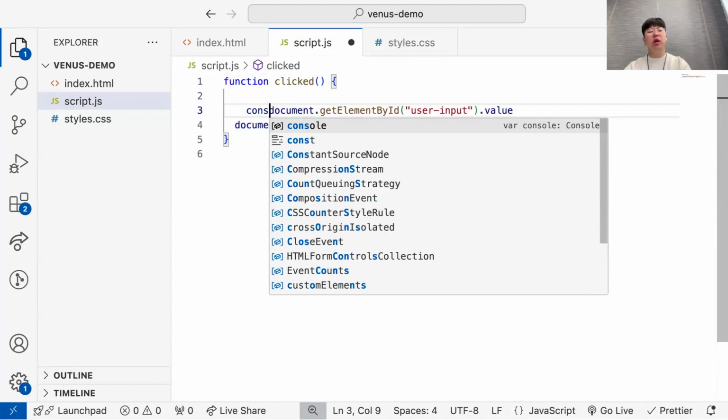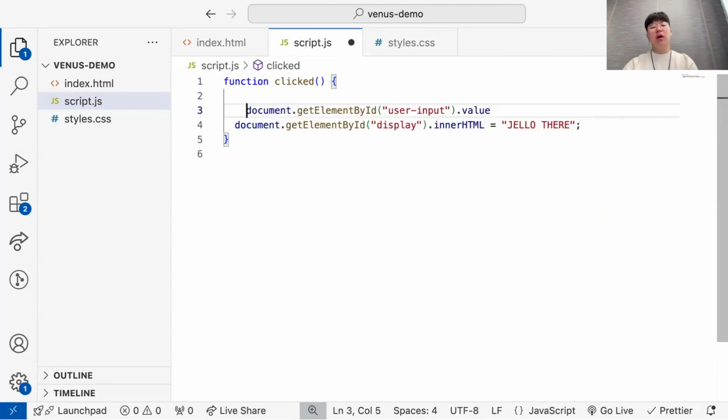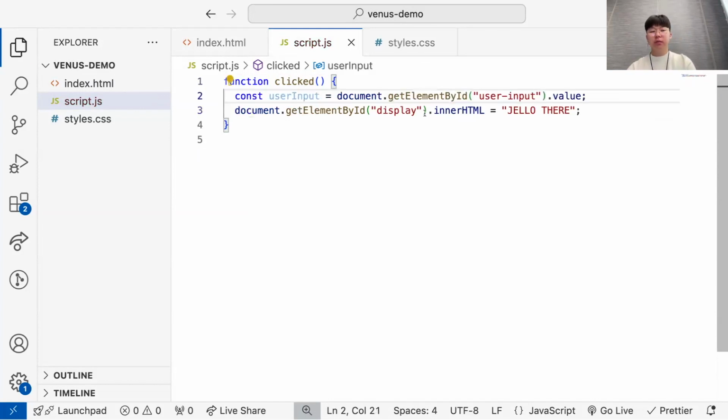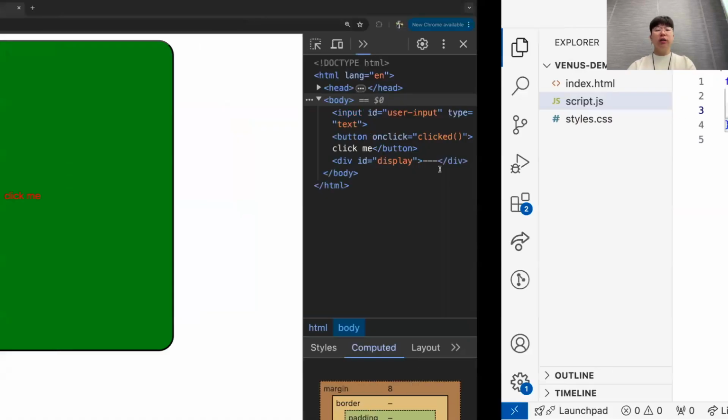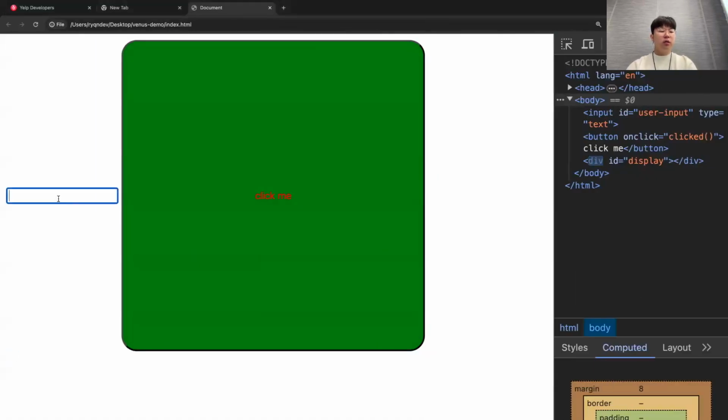Let's create a variable called user input equal to that. Then we will set the display equal to the user input. All this does is read whatever the user types here and display it over there. I can do this as many times as I want. Irvine, California. Oh, that's terrible. But yeah, makes sense.